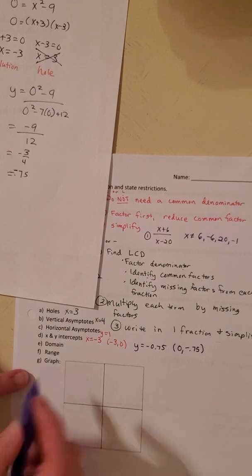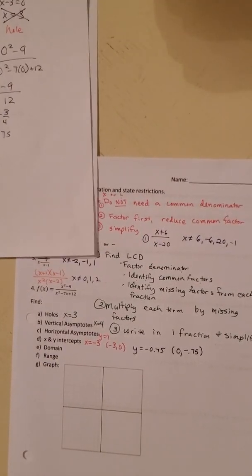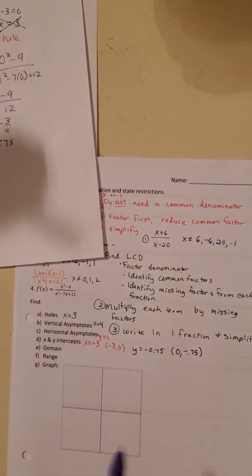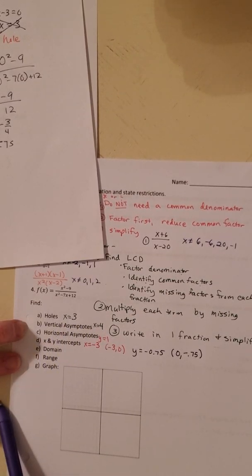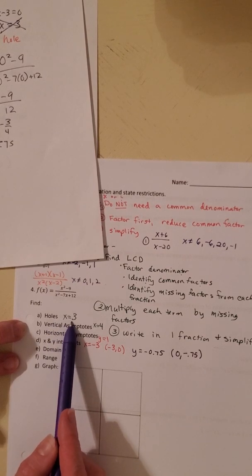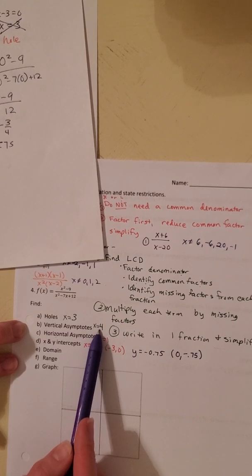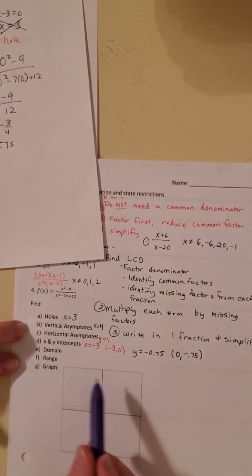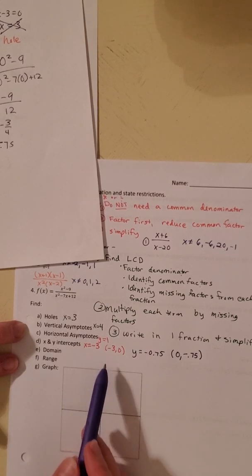All right, the domain and the range. You can graph it to see that, but also the domain is going to be all the values of x. Well, the values of x are going to stop at 2 places. So this graph is going to go to the left forever. It's going to stop at 3 because there's a hole. It's going to pick right up again and go to 4 because there's an asymptote there. And then it's going to go to infinity. And then up and down, it's going to go downward forever. It's going to go all the way up to y equals 1. It's going to stop, and it's going to pick right back up again and go on forever.